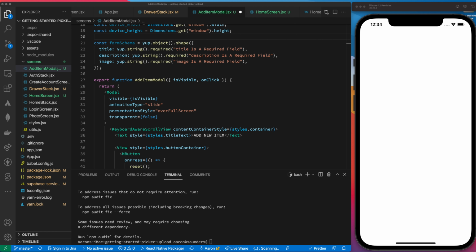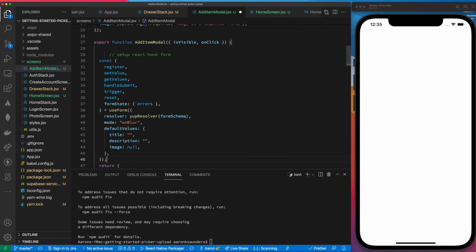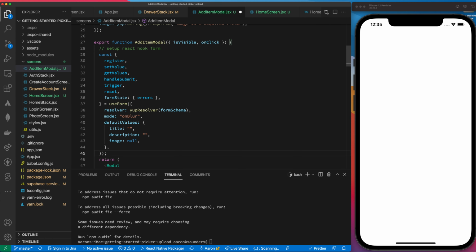So let's just get the whole import all at once. So right at the top inside of our function, we'll import it. And we'll go ahead and go through what's happening here. So for ReactHookForm, I need register because I need to register all of the form field entries. I need set value to kind of set the value for the entry, get value because I need to retrieve all the values to kind of pass them back.